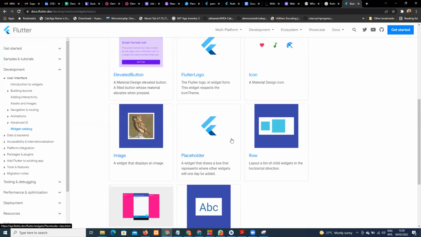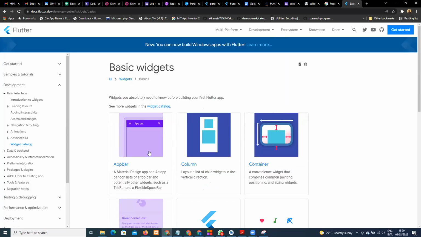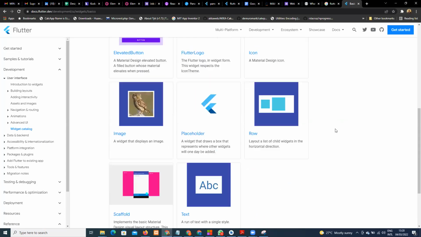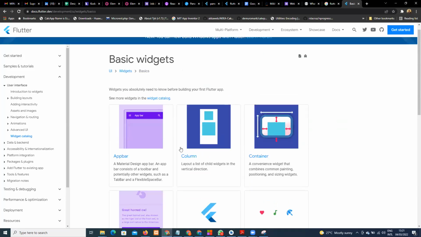Placeholder, we've not used because we've not needed it. We have used row as well. Then scaffold, which is one widget that we've used a lot. And then the text. So these are the main basic widgets that we have used a lot in our application.